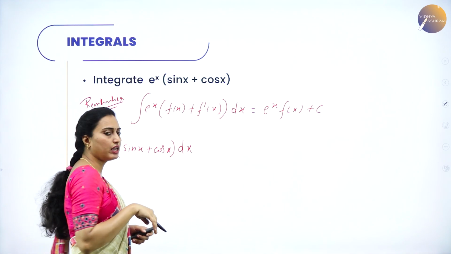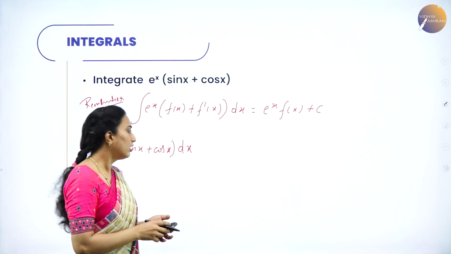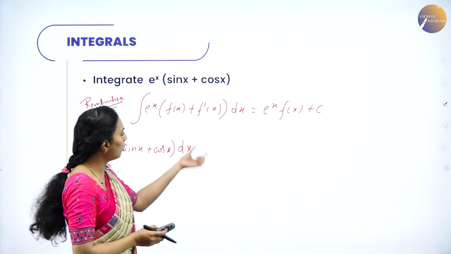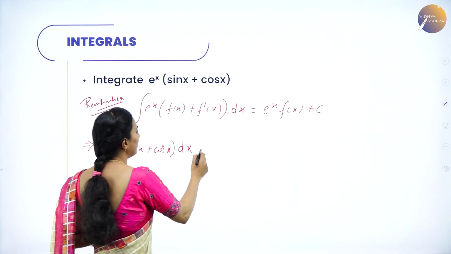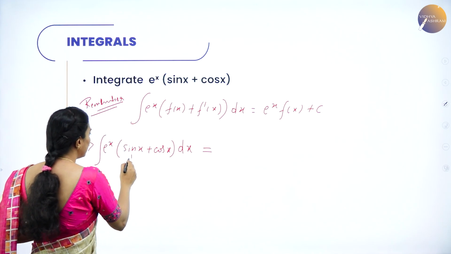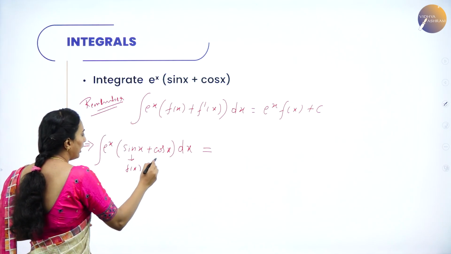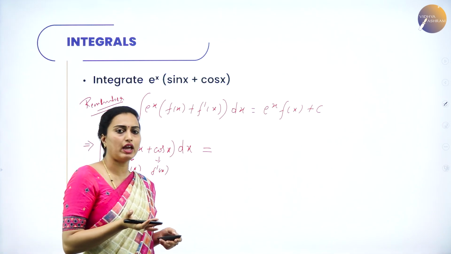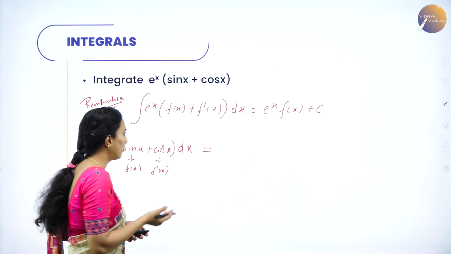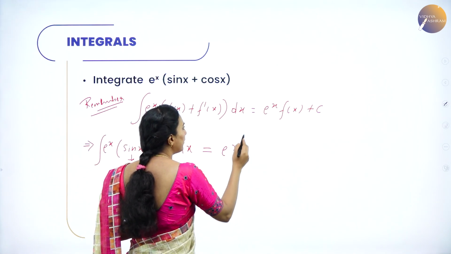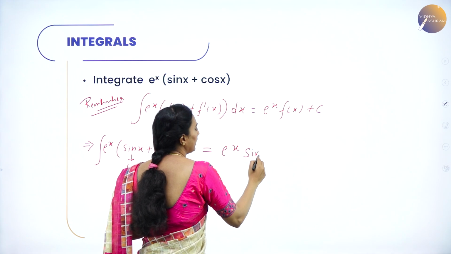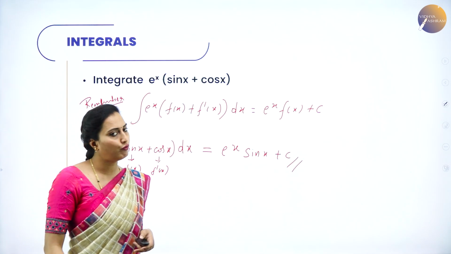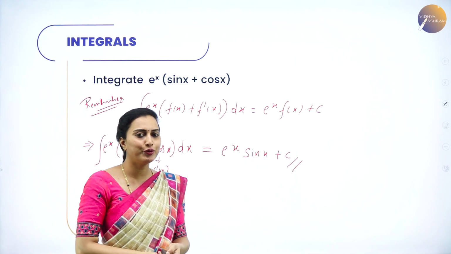Now differentiation of sin x is what? Cos x. Differentiation of sin x is cos x. This is f of x, this is f dash of x. So according to the formula, what are you going to have? E power x f of x. This is f of x and this is f dash of x. F dash of x is nothing but d by dx of that function. That's it, right? So therefore e power x, what is the answer? E power x f of x is nothing but sin x plus c. That's it. This type of question will be asked for 1 marker, dears. I hope you got this one.